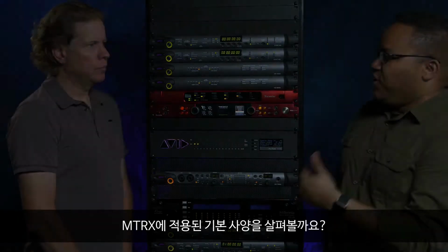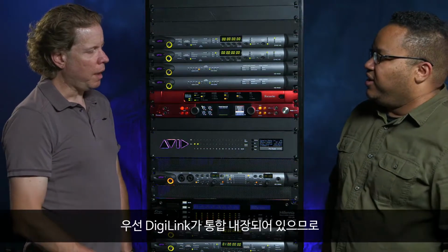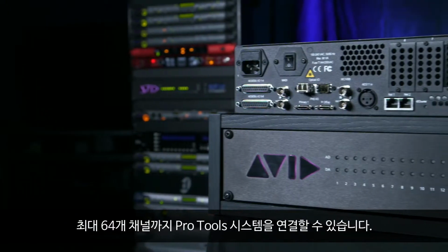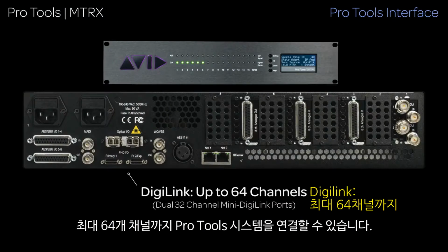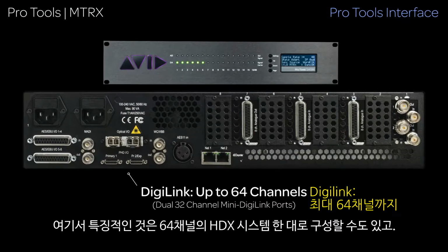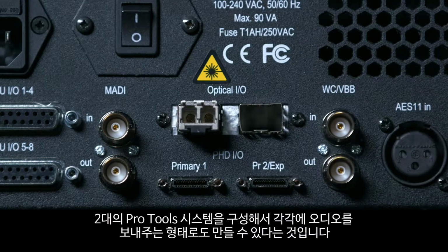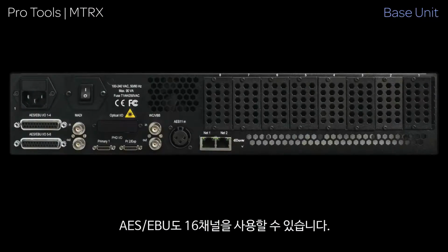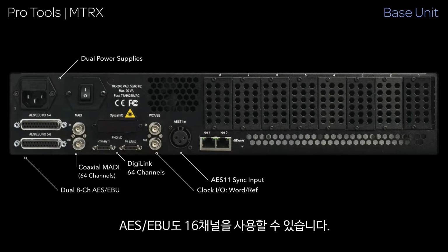So what does the Matrix come with standard? Yeah, so it has integrated DigiLink, which allows us to attach up to 64 channels of Pro Tools systems. Now, the interesting thing about that is it can either be one HDX system, 64 channels, or you can actually split it to have Pro Tools A and Pro Tools B and then actually be able to send audio between those. On the chassis, you've got 64 channels of coaxial MADI built right in, and then you also have 16 channels of AES/EBU. That's really cool.